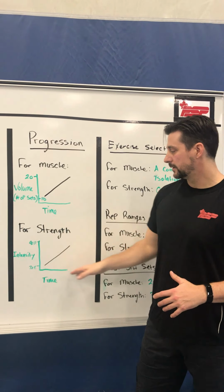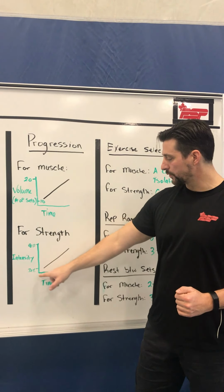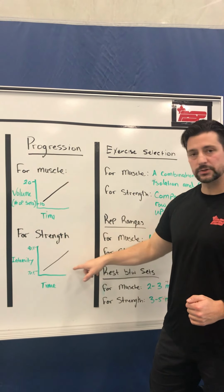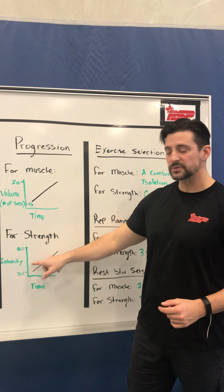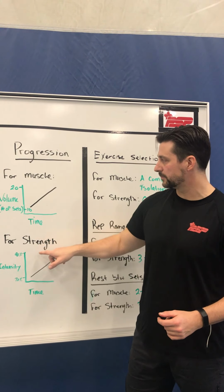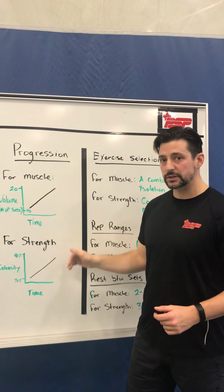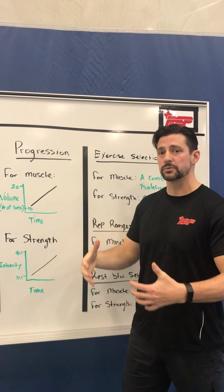So this, again, in its simplest form, illustrates how over the course of a program, the time it takes you to complete it, the intensity or weight on the bar should titrate up slowly. In this case, from the low end of the spectrum to the high end of the spectrum. So again, progression is extremely important when developing a program. It's essentially what drives the result of the program.